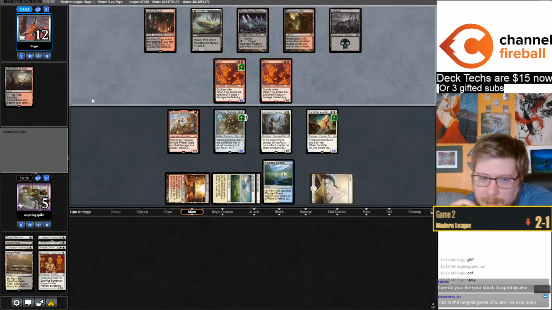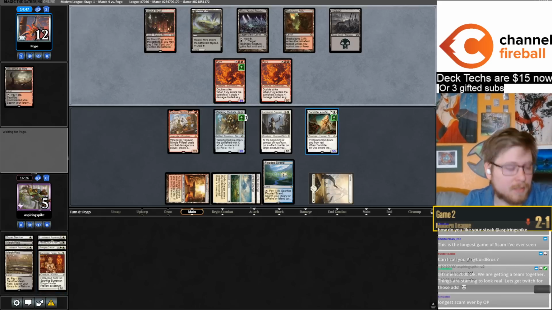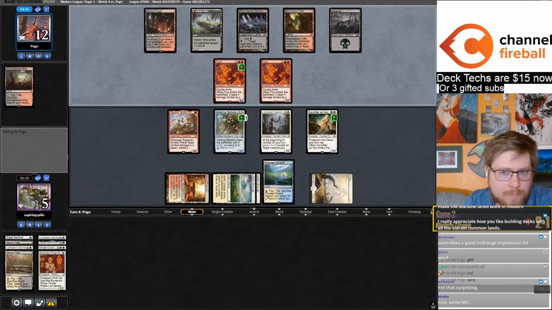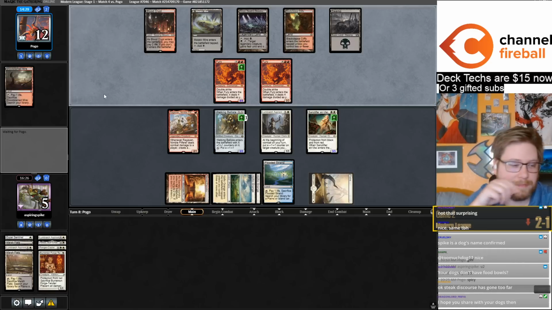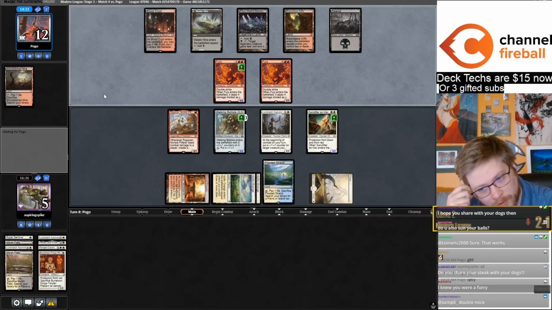I do like my steak. I usually like to eat it off the floor like a dog. Makes me feel very primal. And I sell supplements online after that. Yeah, the Eldraine Common Lands are all really good. Yeah. Oh yeah, all of them. Played all of them at this point. Yeah, steak discourse has got too far. Your dogs don't have food bowls? Well, they do, but, you know, it's because they're domesticated. I'm a wild dog.